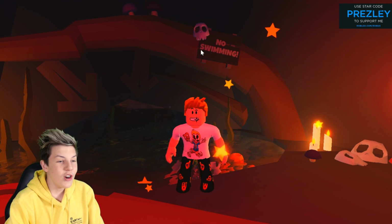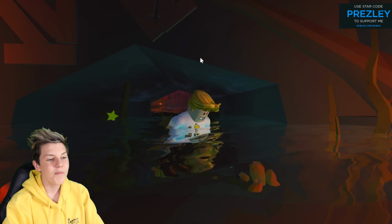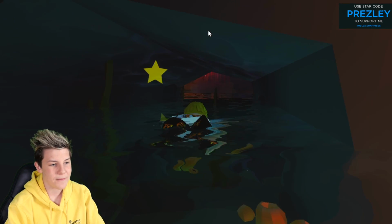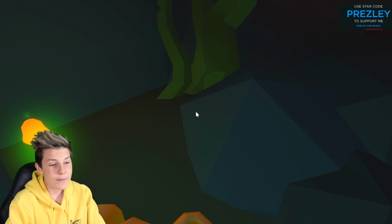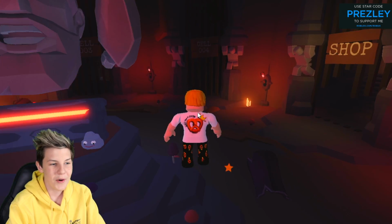And also the no swimming sign will be awesome for them to add into the game. That'll be really, really cool. Or have a sign like this that we can change the text of so that it's a little bit different than just like a no swimming sign. But if we head down here, they could add all the different coral and the different seaweed for us to put into our builds. This will be so awesome.